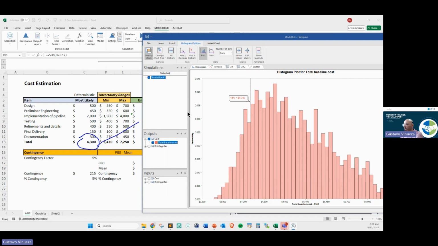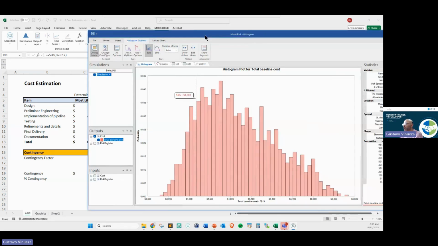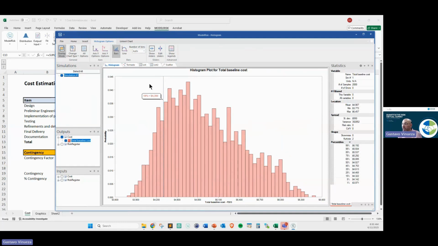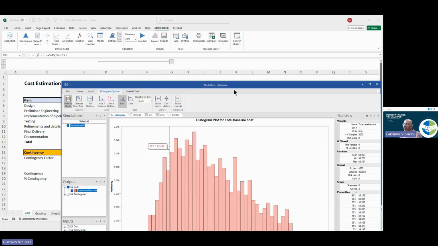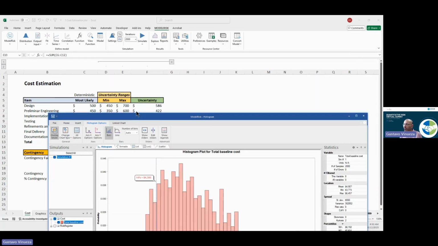That's the one that we have now, right? That's the deterministic model. And normally the question will be, well, what is in this case the probability that you surpass or that you are finishing in less than that? So in this case, for example, you have 14% probability of finishing before the 4.3 million, which is this left portion of it. And then you have 86% probability, which is, in this case, the right triangle, I will call it, right? The one that you have there. So this is what you normally have at the very beginning, right? Starting with the 4.3 million.